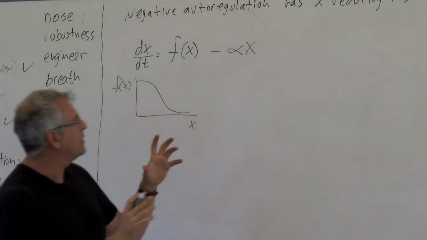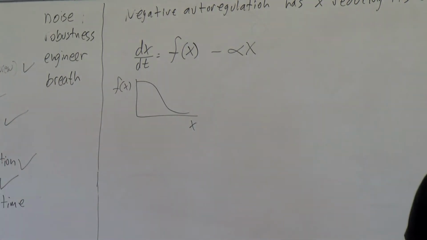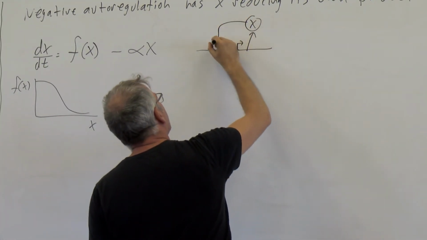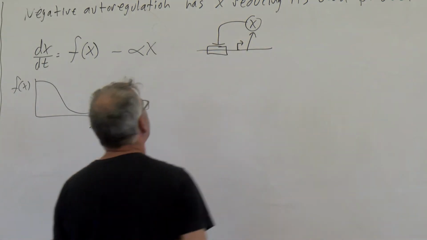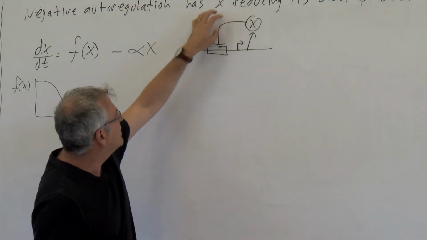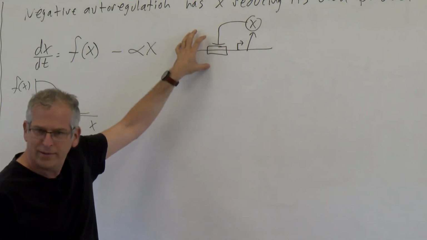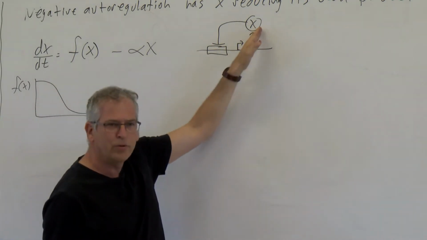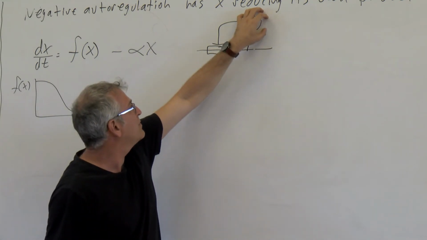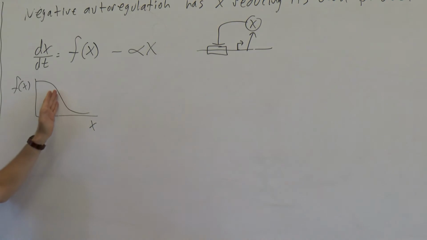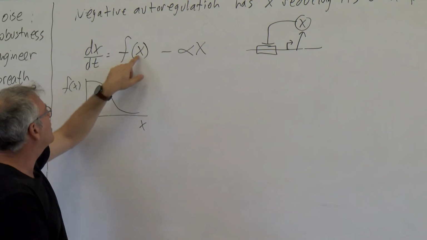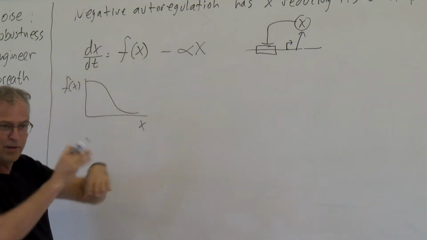Now, I just want to talk a little bit about separation of time scales. I mean, how dare I write an equation like that? Here, separation of time scales comes to the rescue because, as I said, X takes seconds to find and bind, and then this production of new X protein takes minutes, much longer. So for a given amount of X, I calculate the production rate. And then X changes slowly, and then there's a new production rate. So I can plug here X concentration because of the separation of time scales.